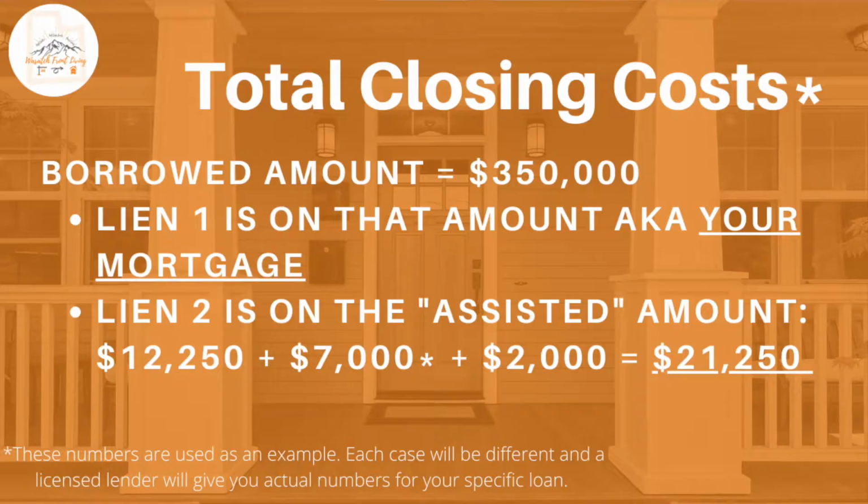So to put it into an example, at that $350,000 purchase price, you have that first loan, and that's the first lien on the house. The second one, if you add those costs together, so let's say the down payment was a little over 12 grand, and then you add in the closing costs at about $7,000, you're up into the 19.5, plus the down payment assistance program, for their work in underwriting the loan and all that, adds on an extra 2 grand. It's called a warehouse fee. That's what you'll see on your closing disclosure. So add another 2,000, you're sitting just over 20 grand there. So that 21 grand will come in as a second lien on the property.